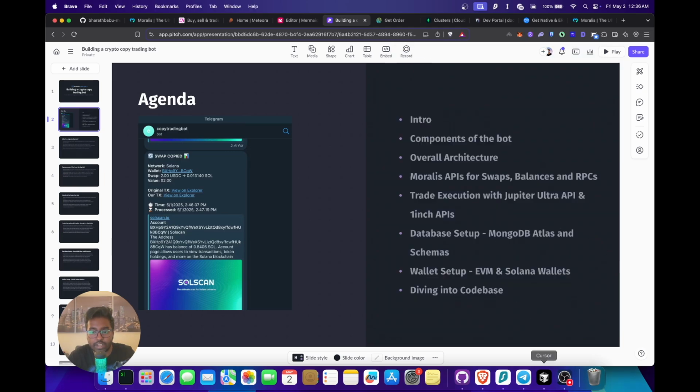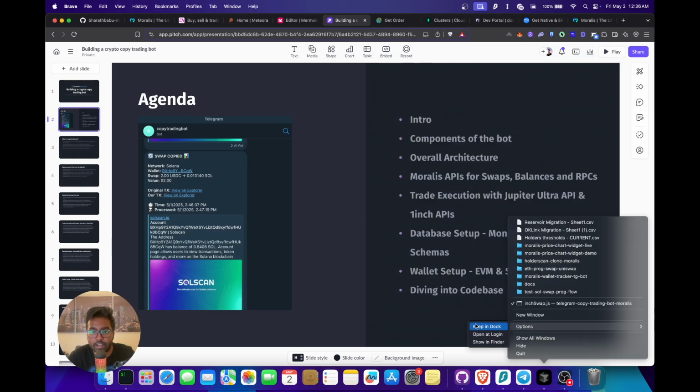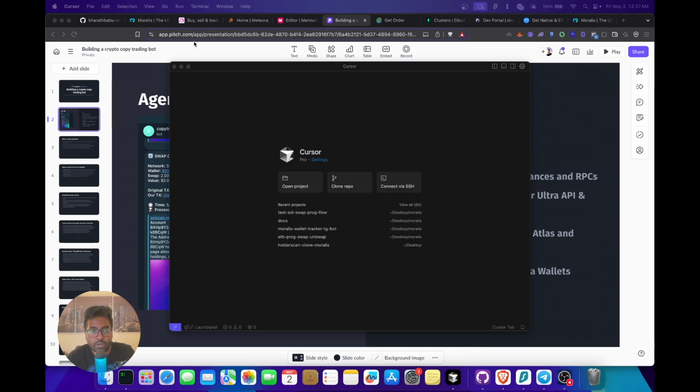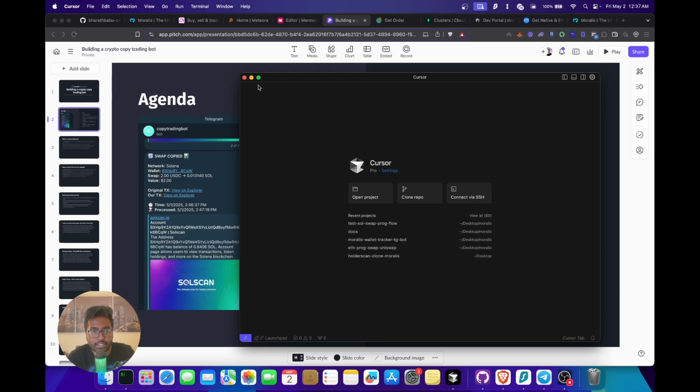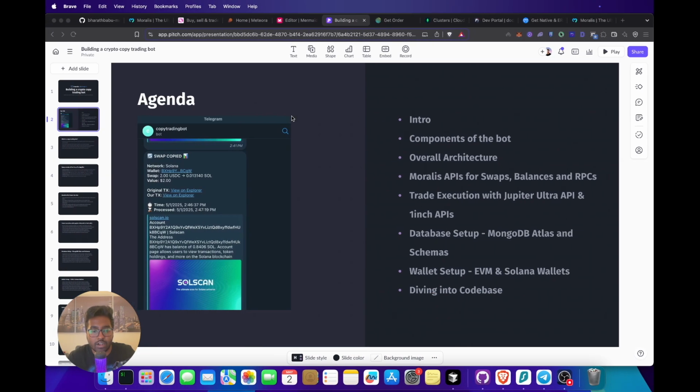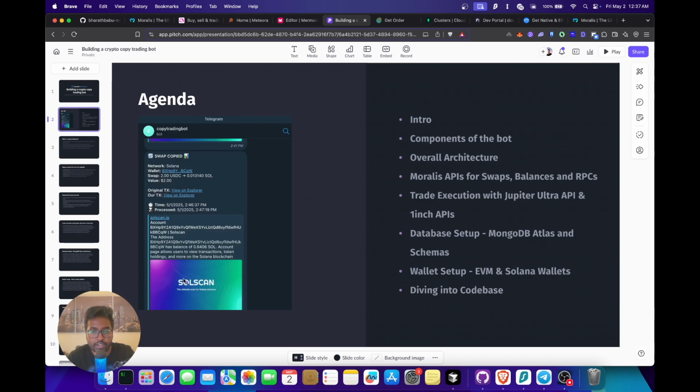To get started, you can just open up your favorite editor. I use Cursor for my coding, so I've got my Cursor IDE open right here. Now open up your terminal in the place where you want to have the project.